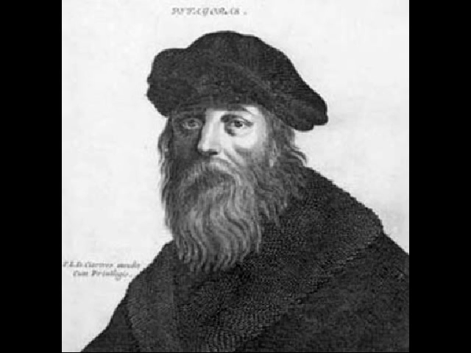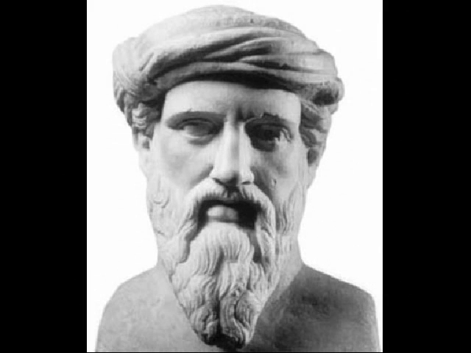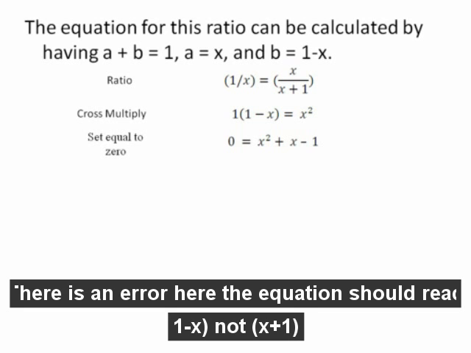The discovery of this ratio is attributed to the Greek philosopher and mathematician Pythagoras. While it's unclear if he himself discovered it or one of his students did, it is still credited to his name, as was the tradition of the time. The reason the Greeks were so interested in this ratio is that it shows up in many places in nature, and is also seen by artists as being one of the most aesthetically pleasing ratios.